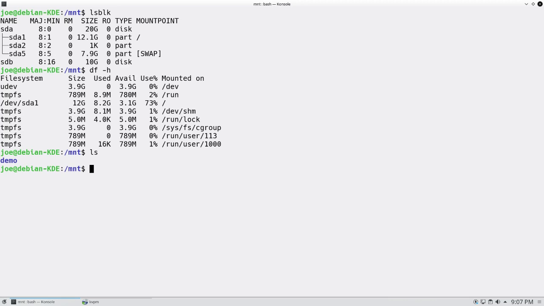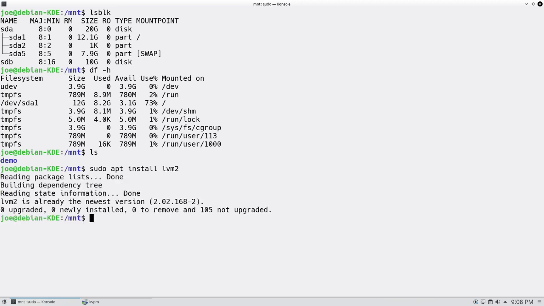Here, what we're going to do is create a physical volume. So basically we're going to provision a physical volume. The first thing we've got to do is install Logical Volume Manager if we don't already have it. Now if you set up Debian or some other Linux system to have its initial disk Logical Volume Managed, you'll have it. If not, then you might not. So sudo apt install lvm2 is what you want to do on Debian Stretch, right? In my case, it's already there, so I don't have to worry about it.